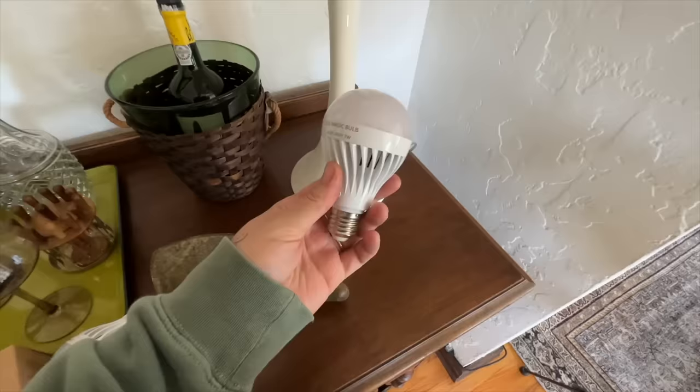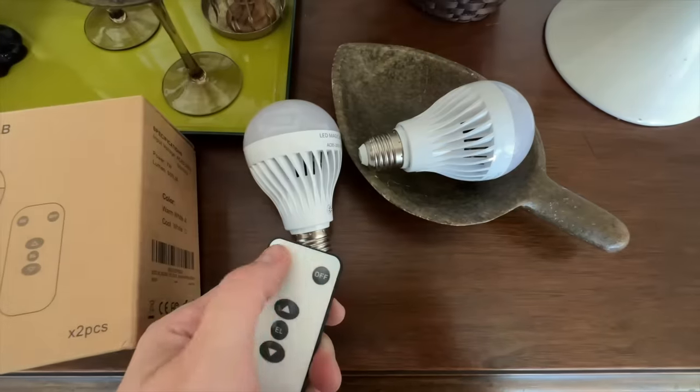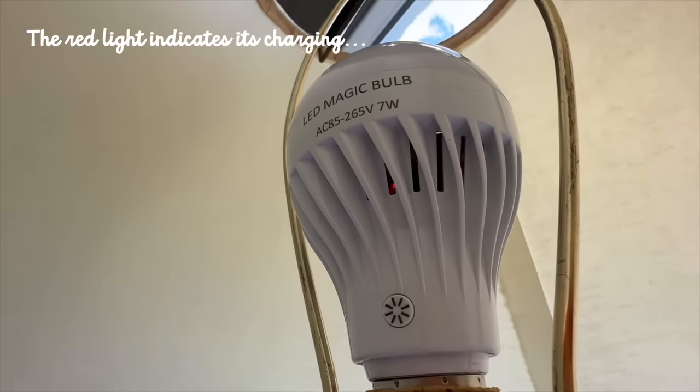This hack is absolutely game-changing and my absolute favorite: battery-powered light bulbs I found on Amazon. They're great for putting a lamp anywhere in your home where you don't have an outlet — which happens a lot in my old house — or if you want a lamp near your couch in the middle of the living room without showing a cord. You can take any lamp you have, screw in these battery-powered light bulbs, and either click the button on the outside or use the remote to alternate between three brightness levels or just turn it on and off. The light is a brighter warm light rather than a cool bright light, and it's not as bright as a standard bulb, but it still provides a substantial amount of light. To recharge, just screw them into a plugged-in, turned-on lamp for a few hours and they're good for about a week of normal use.